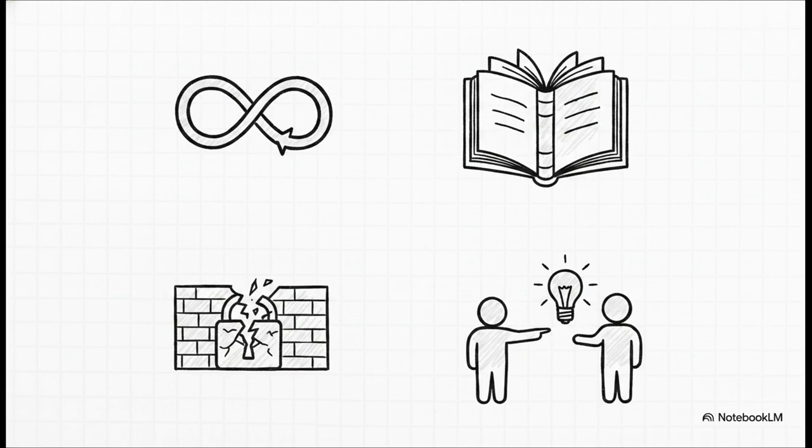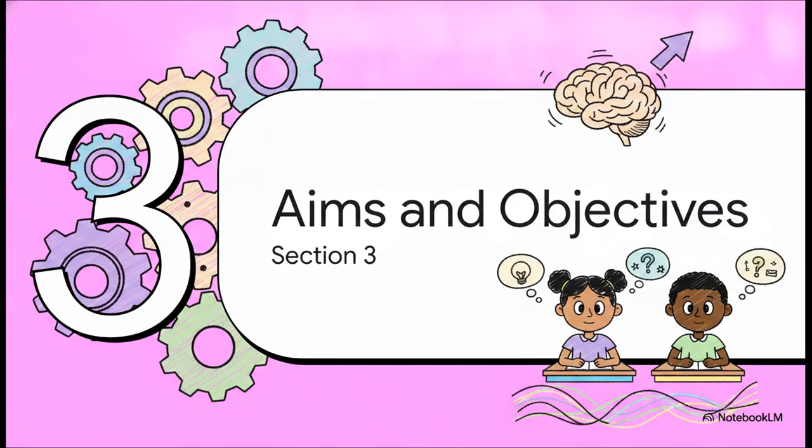First off, it's continuous. It definitely doesn't happen overnight. Second, it requires a super flexible curriculum. Basically, you adapt the material to the student, not the other way around. Third, you've got to actively focus on removing barriers to make education accessible to literally everyone. And finally, training. Teachers and students absolutely need ongoing, appropriate training programs to actually thrive in this kind of shared ecosystem. Which brings us to Section 3, Educational Aims and Objectives.